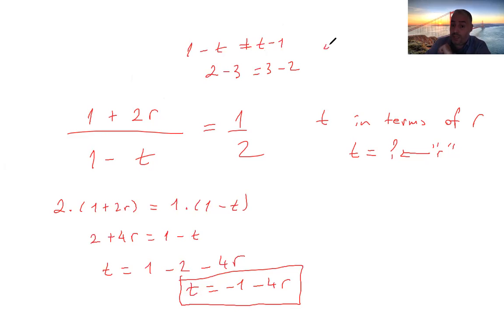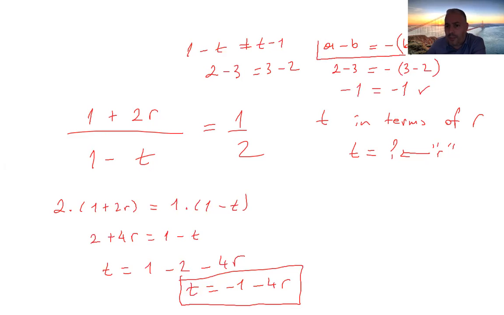It's a very important property. Maybe I said this before. A minus b, if you want to say b minus a, just put a minus in front. Now they are equal. For example, 2 minus 3 is equal to negative (3 minus 2). Check it: 3 minus 2 is 1, 1 times negative is -1, and 2 minus 3 is -1. It's okay now. This is a very important property. We use it so much. So x minus y is equal to negative (y minus x), when you put the minus.